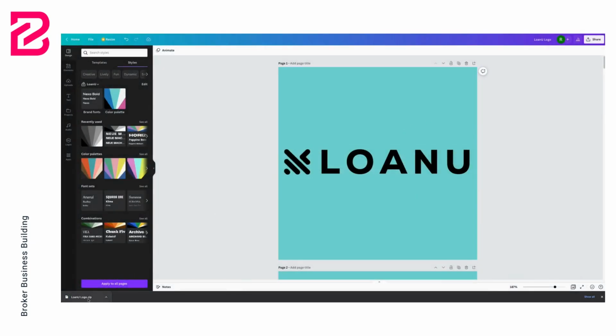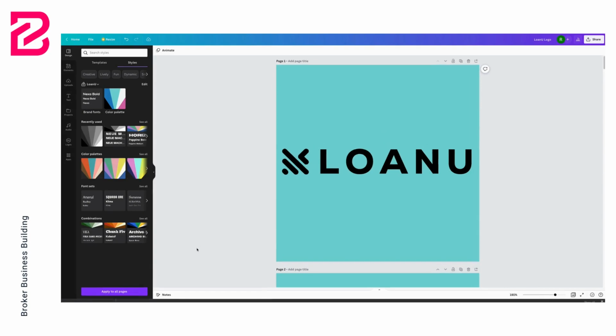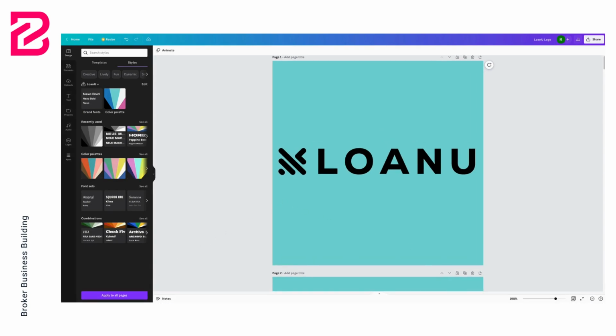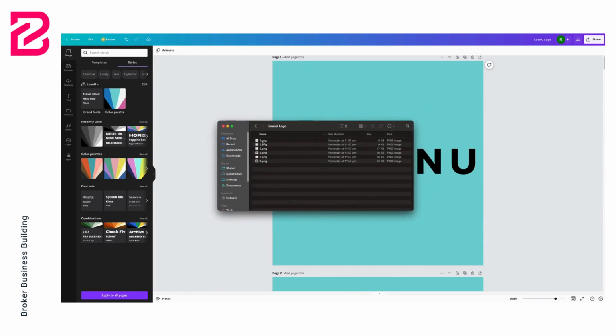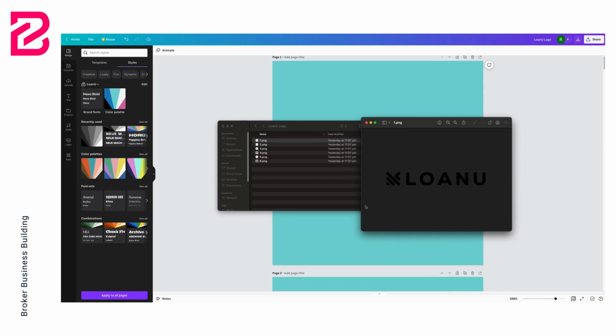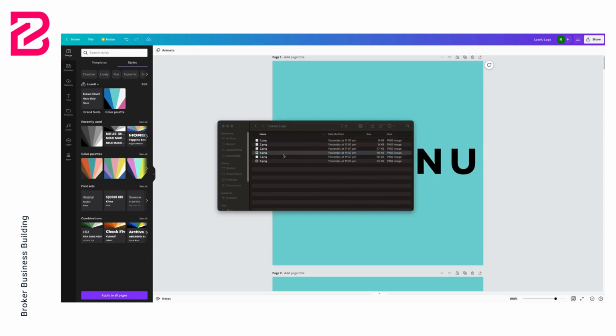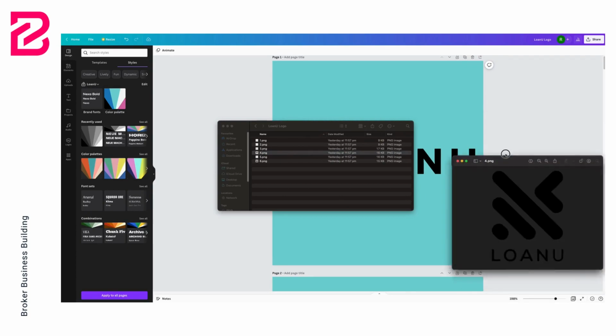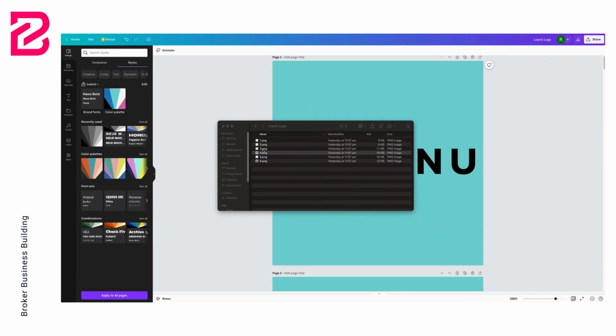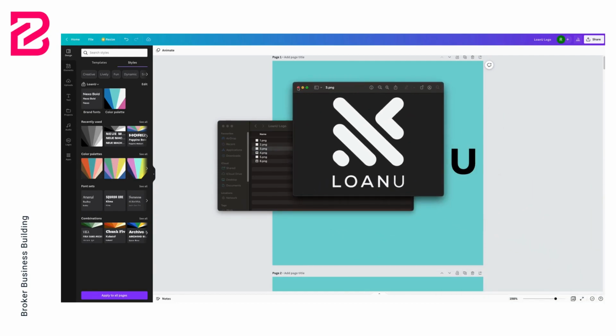Okay, so we can see it's downloaded here. We can open up that folder. And if I bring it across to this page, you'll see when we open these up, they've actually now got a transparent background. It's just showing a black background because I have a dark theme on my OS. So each of these looks good to go. Sorry, they keep opening up on my second screen. Let's have a look at this. Yeah, they all look fantastic. So they're good to go and ready to use on our social media and our website and various other things.